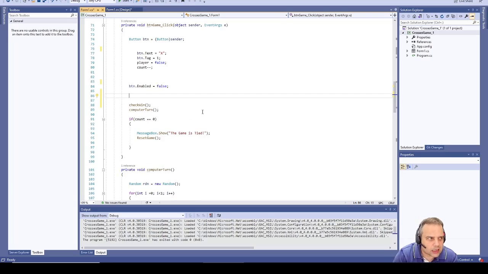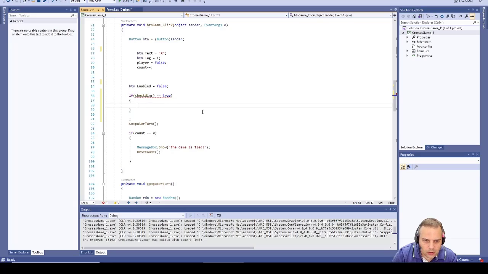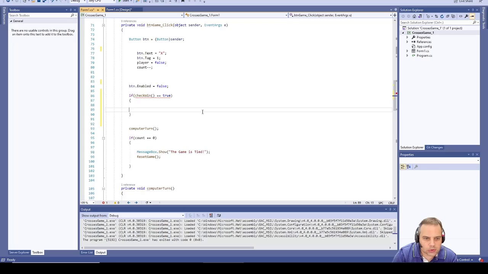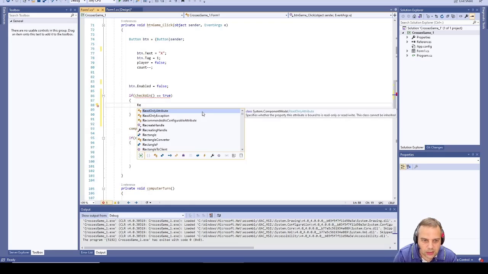So what we're going to say is that if check win is equal to true, then the game is completed. So then it can run reset game.